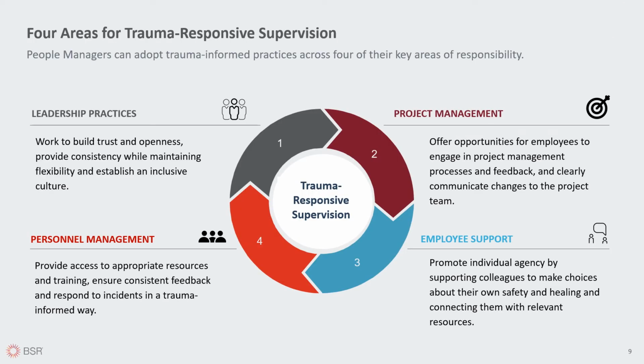In terms of day-to-day supervisory practices, people managers can adopt trauma-informed practices across 4 of their key areas of responsibility to create a holistic approach. These include leadership practices, project management, personnel management, and employee support. I will speak to each of these in more detail on the following slides.